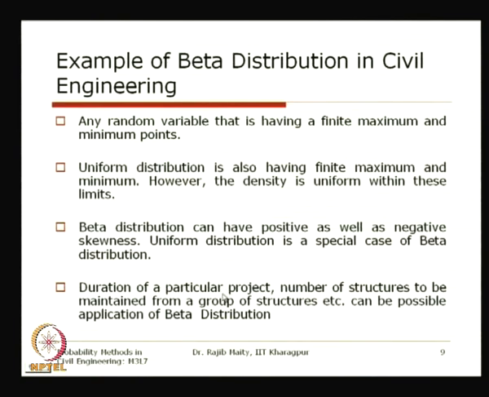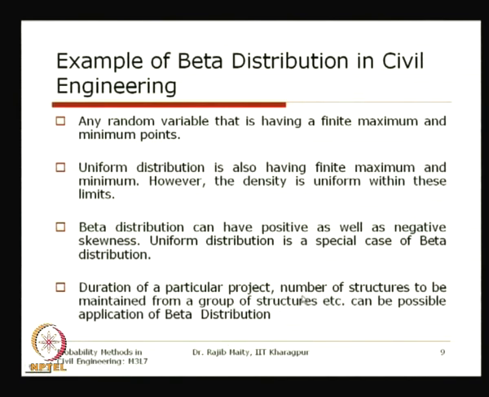When we take up some project, there is some belief about the maximum duration this project can take, which is generally known from our earlier experience, and the minimum duration, the lower bound, is always 0. So the total duration of a particular project has a known lower limit as well as a higher limit from earlier experience. If we want to model the total duration of a particular project, it can be modeled through this beta distribution.